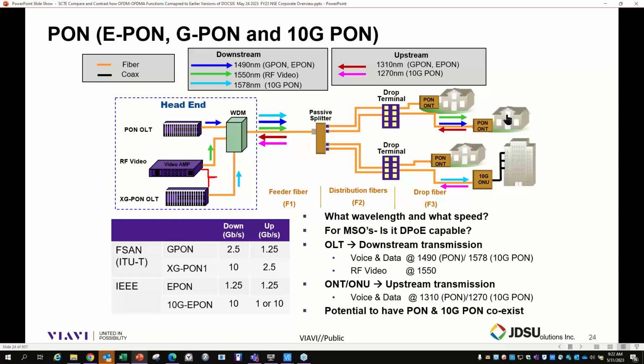The other one is EPON and GPON. Multiple lambdas on the downstream enable each individual lambda to segregate both for RF, for 10 gig, and GPON, for EPON, et cetera, and several lambdas for upstream, 1310, 1270. Again, they all vary, and you have to work with the manufacturer that you're working with to understand the layout, but these are pretty common standards for EPON and GPON as an example. And again, another comparator when it comes to RF delivery.